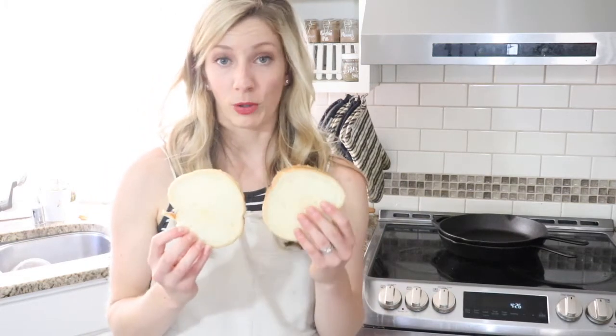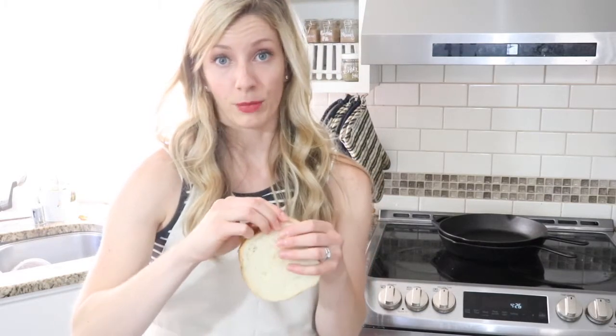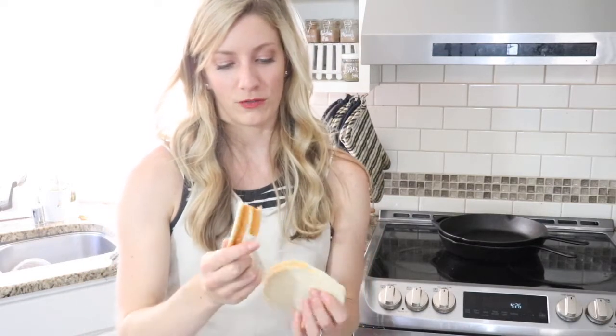We have our own sourdough bread that I made, but I'm not going to use it for this because we save it mostly for eggs in the morning with butter. So I'm just going to use sandwich bread. First you want to remove the crust from your bread slices. This is just because it's so thick, it's going to get caught up in the burger patty. So you just want to remove your crust.